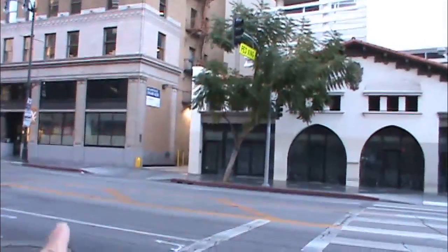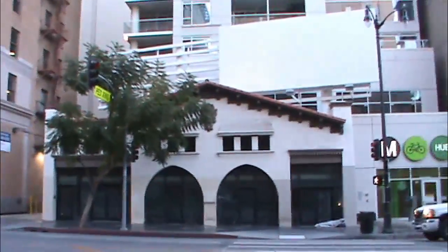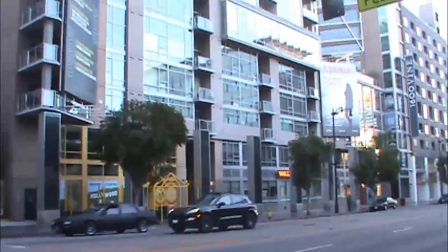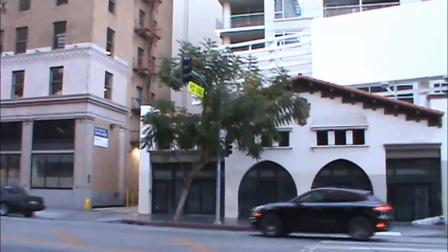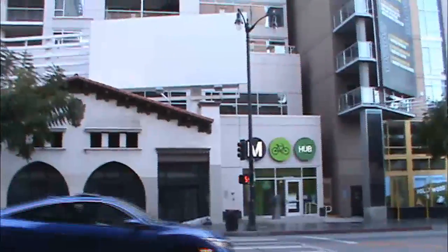Now from here, that's the back alley, you saw part of that. Over here, this is the floor. And you should extend all the way down to here. We're looking at part of old time Hollywood. Now I gotta look at my pictures from 1987 and see if I actually got a picture of this.